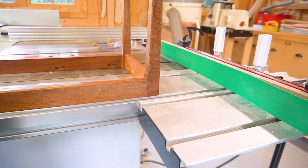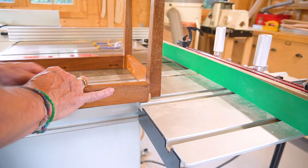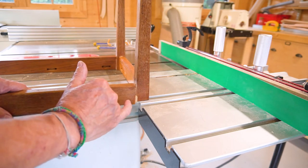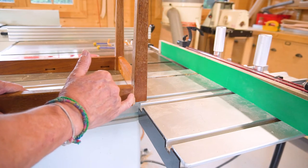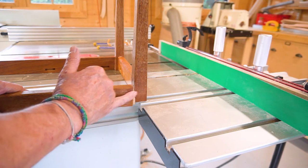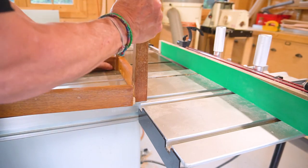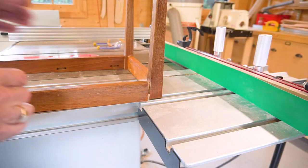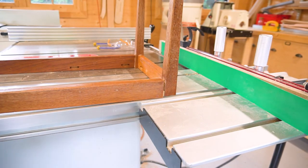If we look at these joints — like most renovation projects, they're never quite straightforward. What we can see is we've got what's left of a haunched tenon, and unfortunately the main part of the tenon is actually broken off. We're going to have to replace that because otherwise the table is not going to have any strength. One of the other joints felt quite loose as well — we'll have a go at knocking that apart and see how it goes.